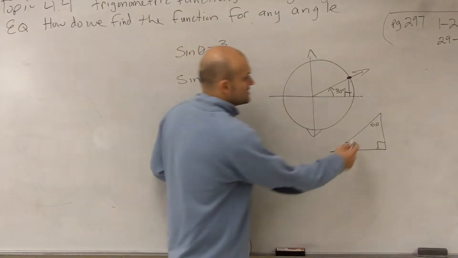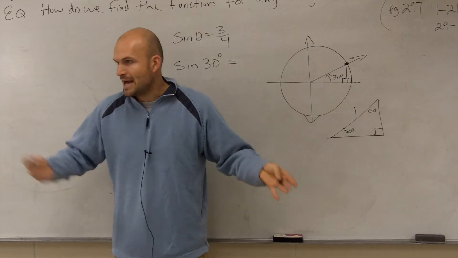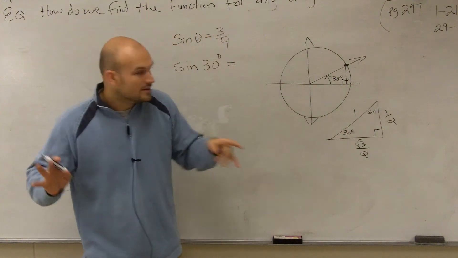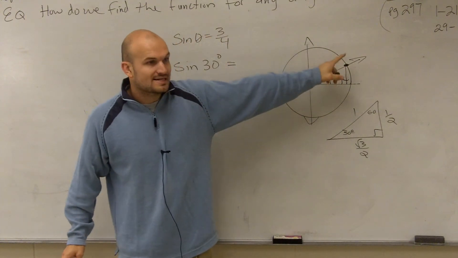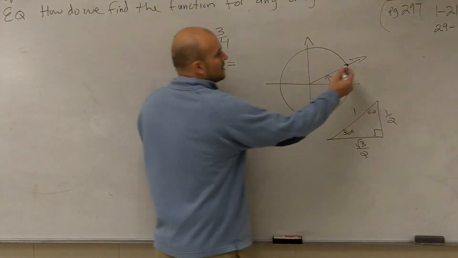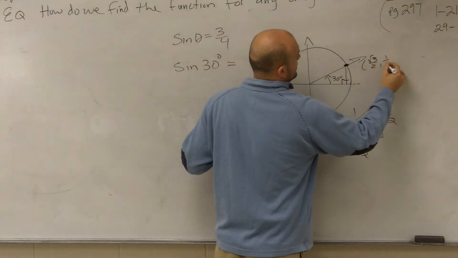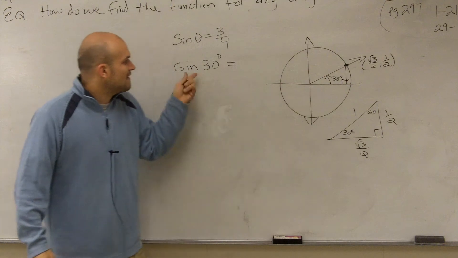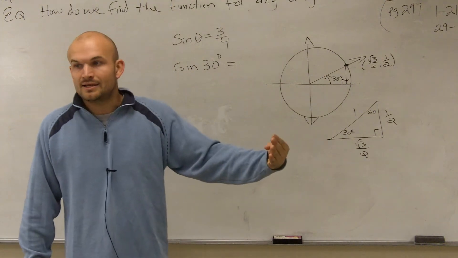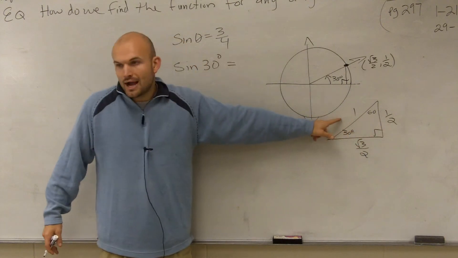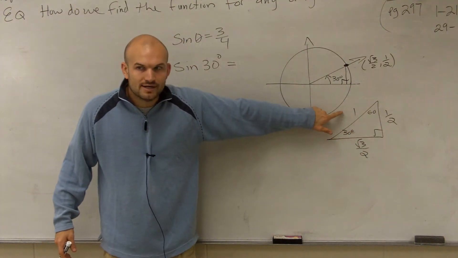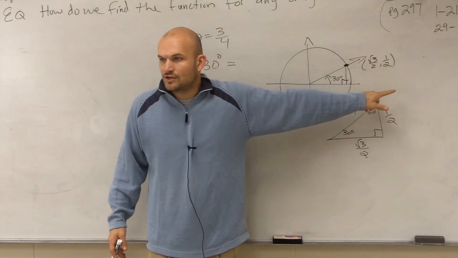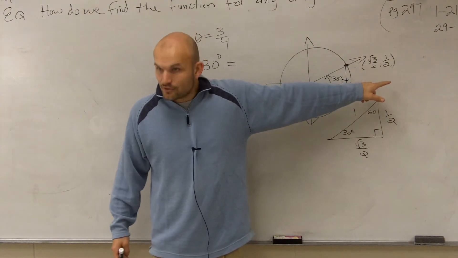Right? And what we did was, we looked at that, and we said, this triangle now has some certain qualities. When it's a 30 degree triangle, do you guys remember, I went through the whole process of 30 degree triangle. What is the radius on the unit circle? At this point, what is the radius for this triangle? Unit circle always has a radius of 1. So, therefore, by doing the mathematics, I said, this point is square root of 3 over 2, and this point is 1 half. Meaning, the x and y-coordinate for a point on the unit circle at 30 degrees was equal to square root of 3 over 2, comma, 1 half. Does everybody follow me? That's what we previously did in 4.2. So when I asked you, find the sine, we need to think. Remember, sine represented your opposite over your hypotenuse. But since my hypotenuse was 1, we just looked at the 1 half, which ended up being the what coordinate of the coordinate point? The y-coordinate, right?